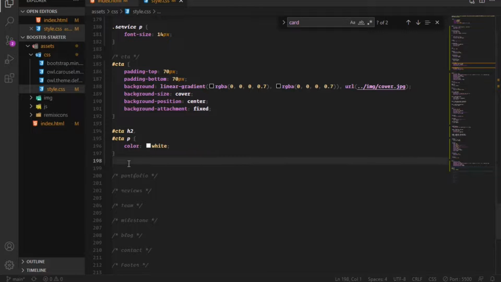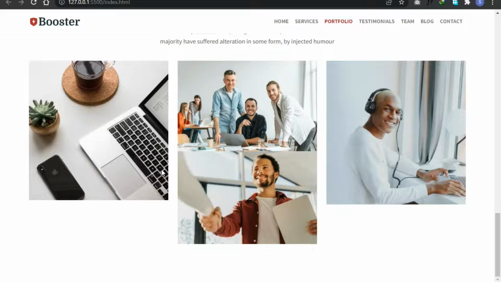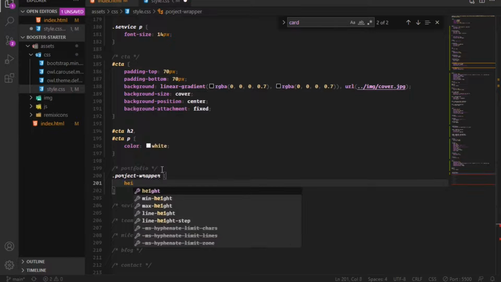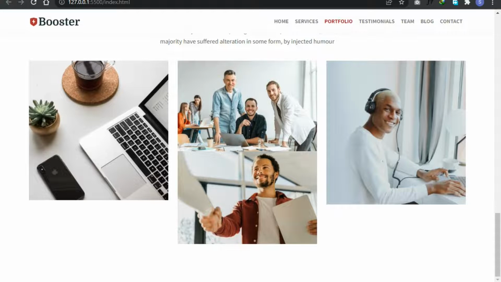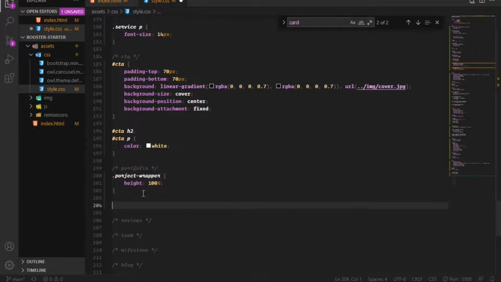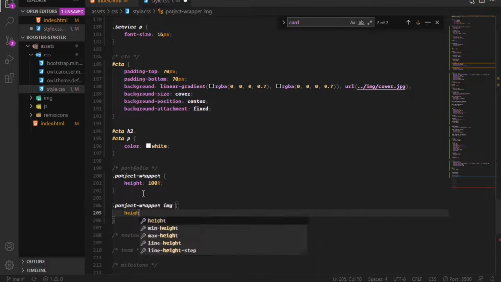So I'm gonna select project wrapper. Okay, so the height will be 100%, so it will cover the available height. And then I'm gonna select project wrapper image. This will cover 100% height as well.